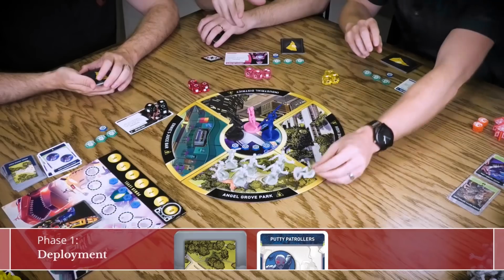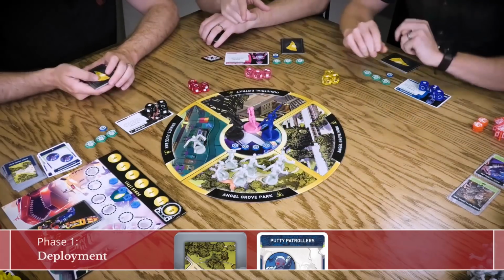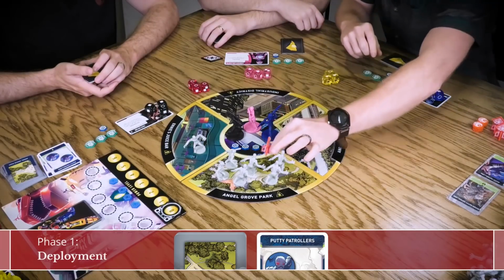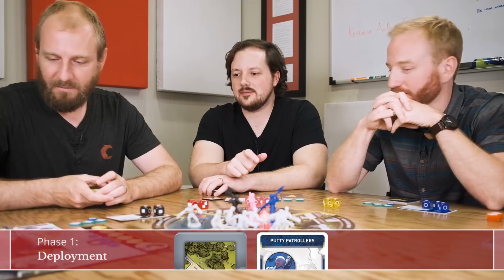Now the next one is actually going to deploy in a clockwise manner to the next open spot. So to Ernie's Juice Bar, and then because that is now at its figure limit, it's panicked. So you grab a panic token. Oh, look, we get to use this for the first time. Wow, it's like we did it on purpose. We didn't. This is pure random. So that was deployment number 3.